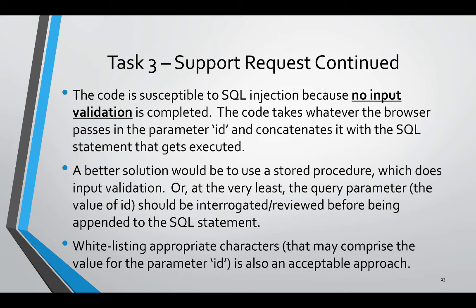You could also take a whitelisting approach in terms of what characters you may allow. So if you're expecting an ID to be an integer, you could use regular expressions, for instance, to make sure that anything that's comprising that ID parameter string is in fact a number and not something else. So that's also another approach that you could take.